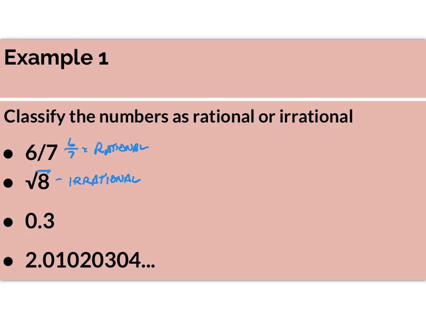Also, irrational numbers cannot be expressed as fractions. 0.3, which equals 3 over 10 as a fraction, can be made a fraction, so this is rational. That was the key definition for a rational number: it can be a fraction. Its numbers may end or may repeat. But when we get to irrational, here we have 0, 1, 0, 2, 0, 3, 0, 4. We can see that the succeeding number after the 0 is increasing. This number does not end and it does not repeat. So we will call this irrational.